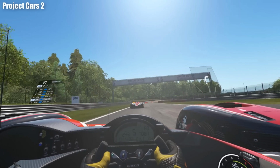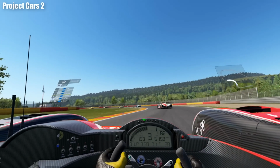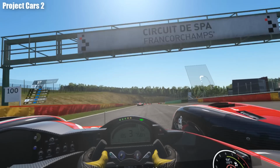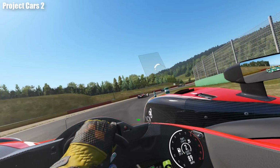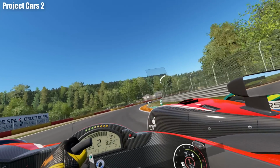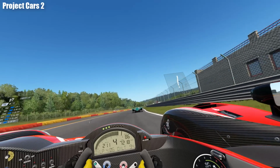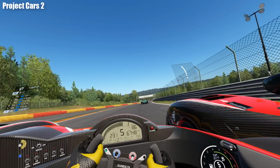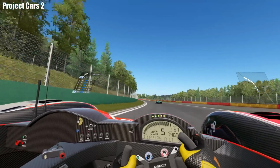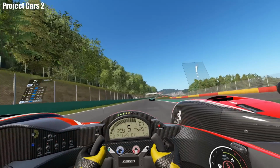While we watch some Project Cars footage, I'll continue on the subject of the mixed reality headset displays. In our Lenovo headset, if you move your head around quickly, you can see a slight blur to the pixels. And again, this is down to the panels in the headset, but it's very slight and generally not that noticeable in use, but it's worth mentioning all the same, and compared to the HTC Vive, there's no perceivable blur during quick head movements. Project Cars 2 is performing very well. We're using 130% super sampling with our GTX 1080 Ti, along with medium multi-sample anti-aliasing, giving us a very sharp image. So this mixed reality headset is clearly compatible with Project Cars 2, no problem, so it's a thumbs up, really nothing more to say here.